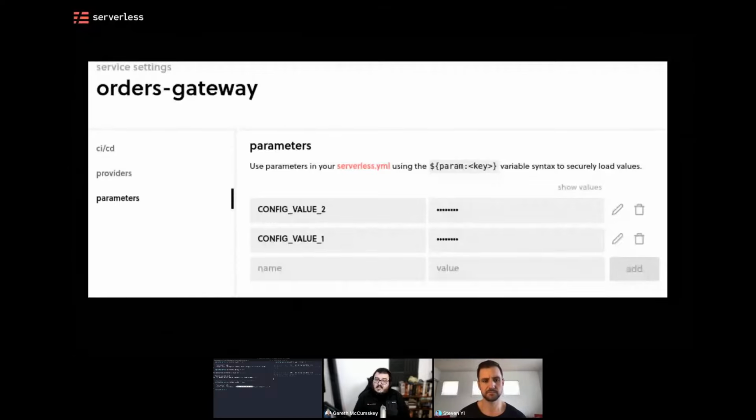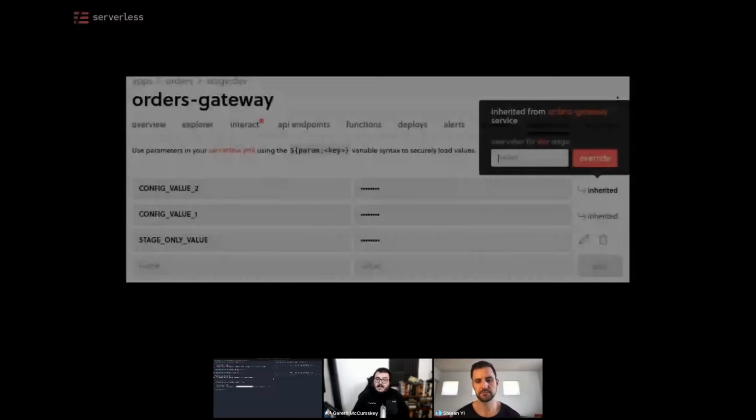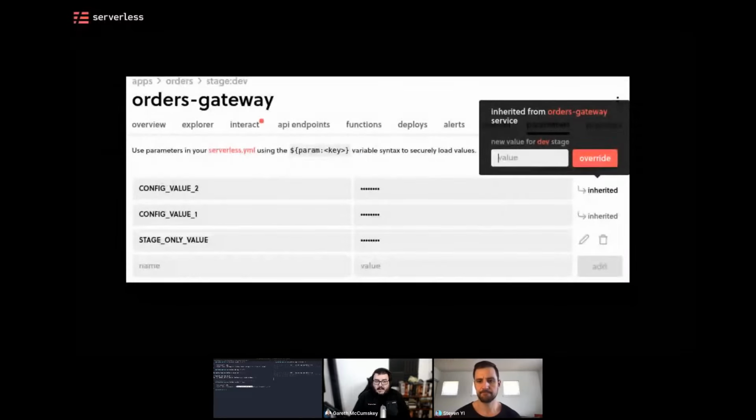And I can access these values in my serverless YAML file, so I can access the values at deployment time. When I run serverless deploy, $param is replaced with the actual value for these specific parameters. However, these might change depending on the specific environment. So here, for example, I'm on my dev stage for Orders Gateway. You can see config value 1 and 2 are automatically inherited here.